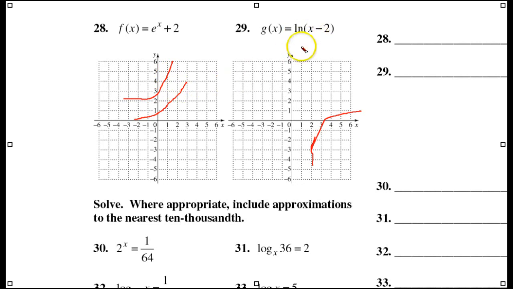And then here, when we said it was in a parenthesis, it's the opposite. If it was -2, that means we're going to shift it over. So now our vertical asymptote is 2, and it goes through 3, and it looks like so. So again, you just have to match your graphs, and these would be excellent little references for you.